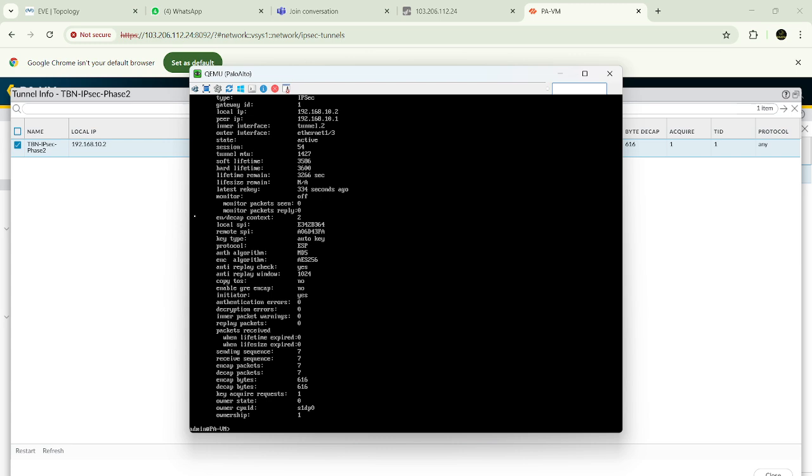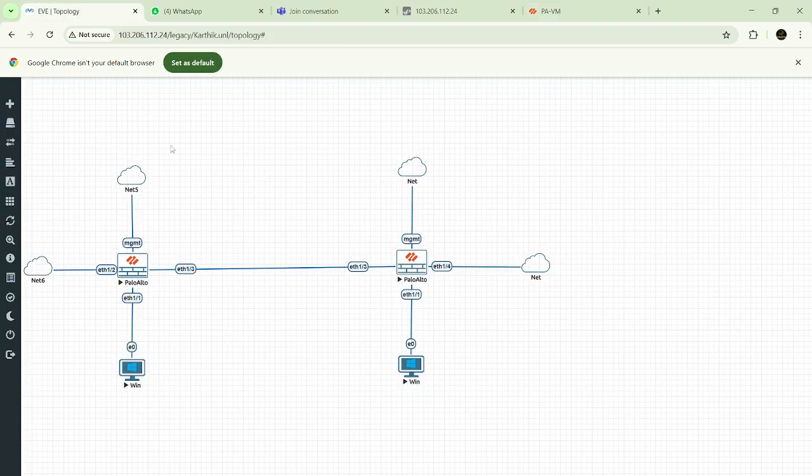In the same way, you need to check on the other firewall as well, whether you are seeing the encapsulation and decapsulation packets increase. If on both firewalls you are seeing encapsulation bytes increasing and decapsulation bytes not increasing, it means there is no issue with the two firewalls. Maybe there are some intermediate devices blocking the traffic. We are sending the traffic, and it will be encrypted and sent, so the encapsulation packets increase.